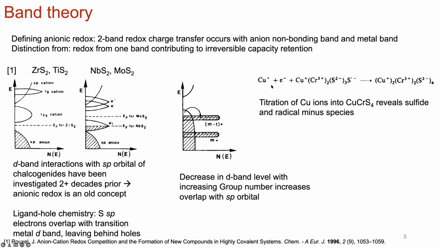As you titrate in more copper. So here it's 1 copper, and then here there's two copper for the cation. And chromium is inactive. It stays as a trivalent cation. Okay. In terms of trying to understand what's happening in terms of the band theory, this goes back to what Modest alluded to a few lectures ago when he asked about pinning the oxygen 2p orbital.